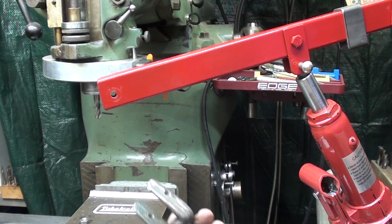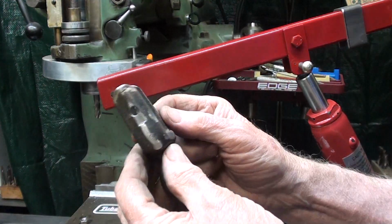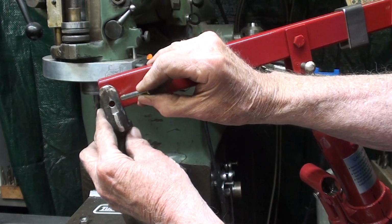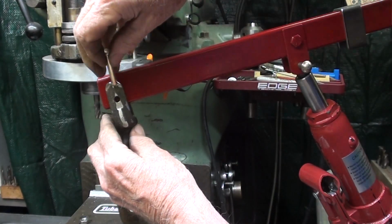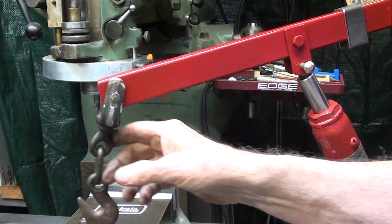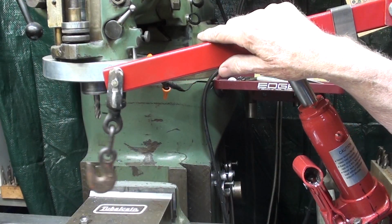It's a half hour later, and this is the modification that I made. And the piece that I'm going to use, and it'll go in like this. How about that?